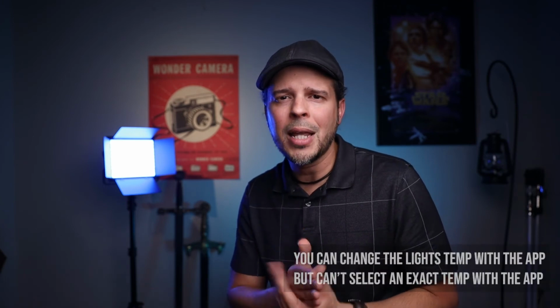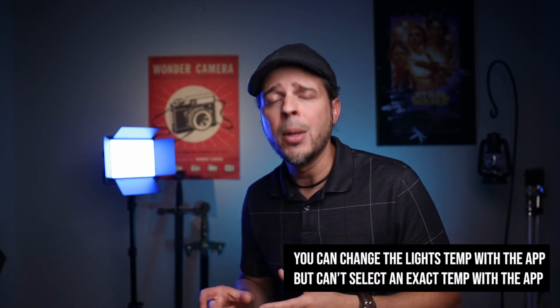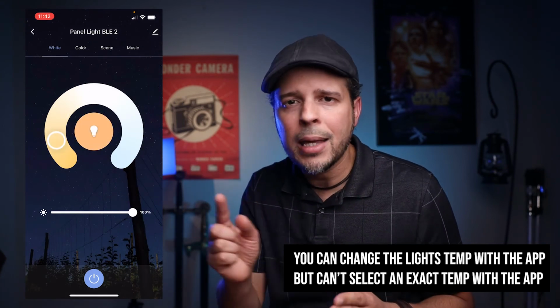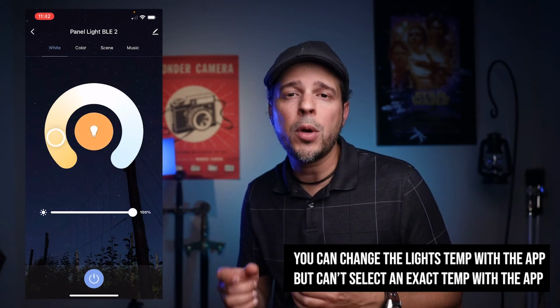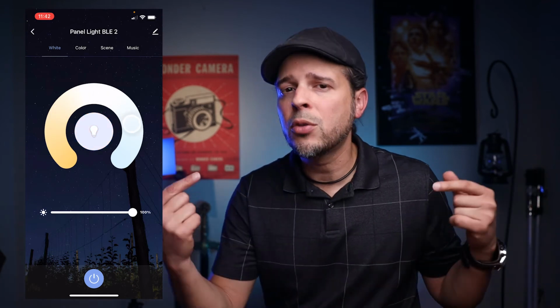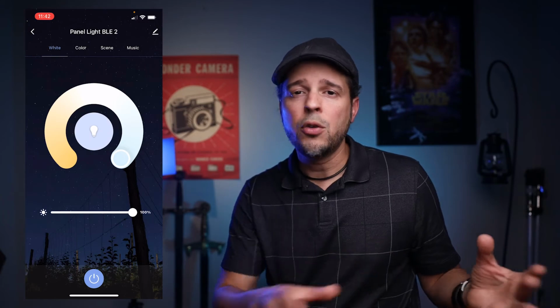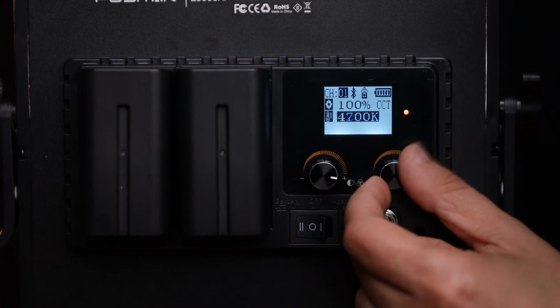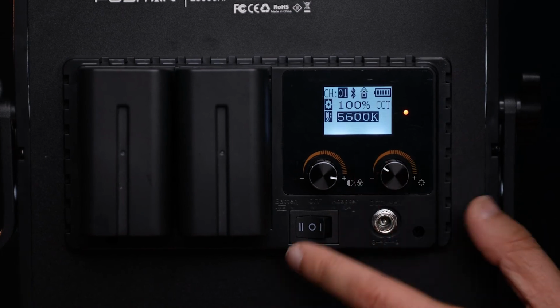The other big one is that you can't select the temperature on the app. It gives you the illustration, the picture, and you're kind of guessing, but I wish it had the number so that way you can set the same temperature on both lights. Now, if you go back to the panel of these lights, you can change that to the right setting, but the whole purpose of having Bluetooth wireless technology is that you can do it with your phone or with your remote, but the remote doesn't give you an exact number either. So that's the one thing.